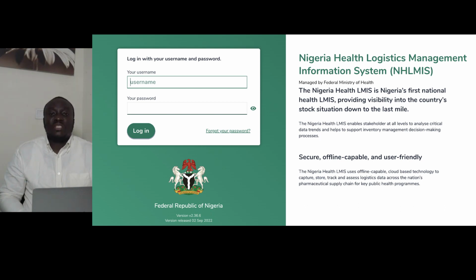Now, attached to the DHIS are other analytical softwares, but importantly, there is one for immunization, for routine immunization, and one for COVID-19 vaccination.